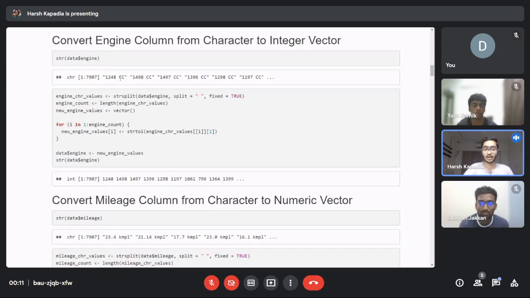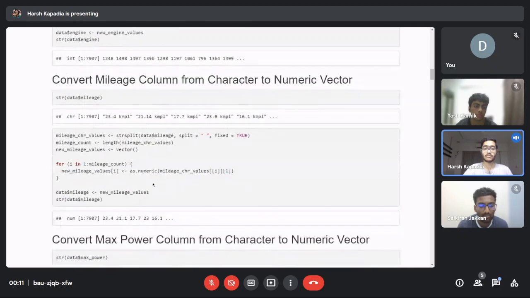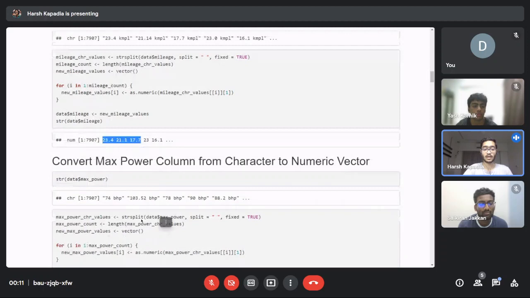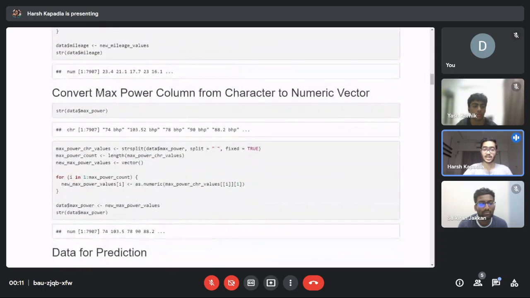We truncated the white space and CC out of the string and converted this string of 1 to 4 into a number, and that is how we created the entire numeric vector. The same thing was done for the mileage column, wherein the kilometer per liter and the white space were removed, and this string was converted into a number. Another same thing was done even for the max power column.